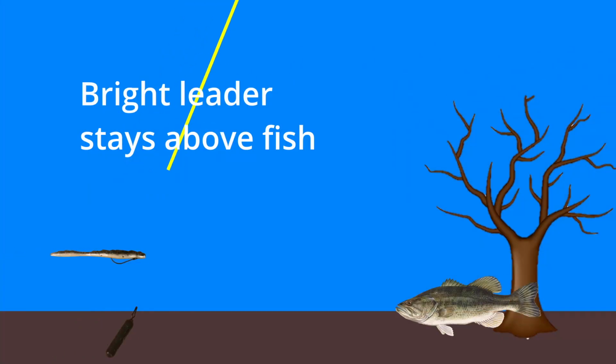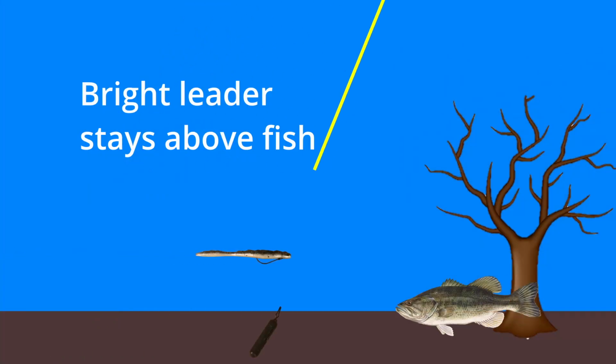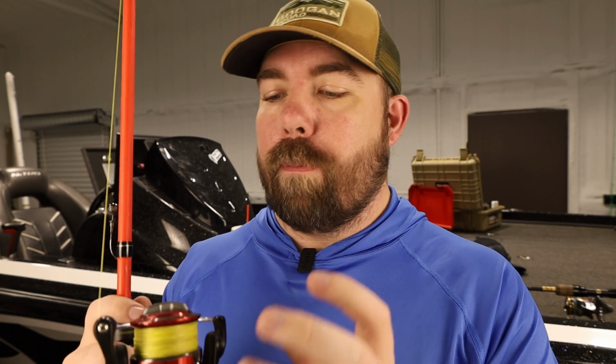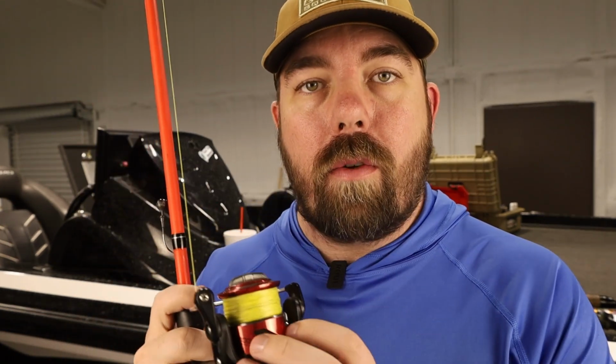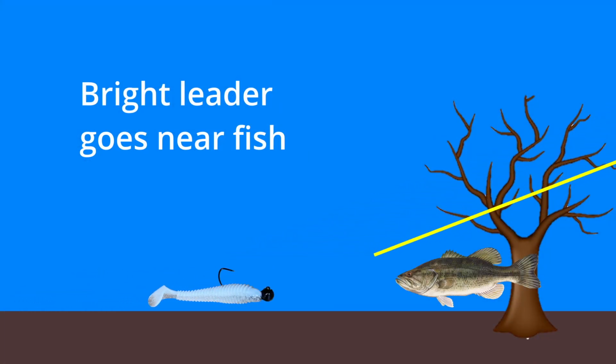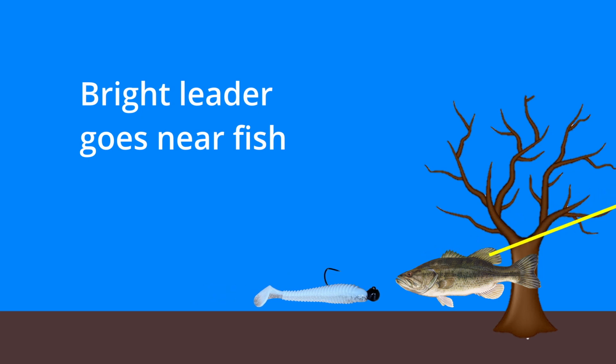Now you see that I have high-vis line on this one, and I use this for bottom or vertical presentations, such as a Damiki rig, a drop shot, or a Ned rig. So those I can detect bites really, really easily. However, I'm not gonna use this for some kind of swim bait presentation because it's gonna go right by the fish and they're gonna see this line and then see the bait. And they're gonna be like, well, that's fishy. Okay, I get the pun, but anyways, you don't want them to see the line before they see your bait.